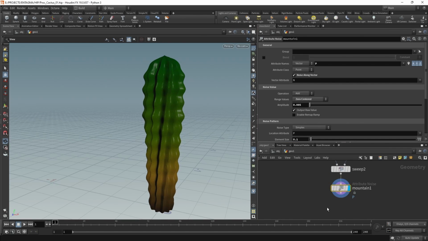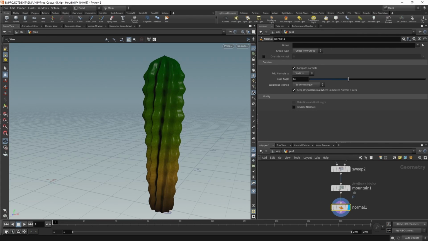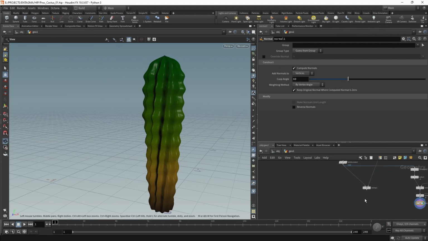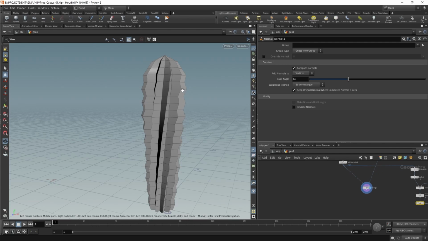Finally, for rendering, let's give this normals using a normal node, just set up to its default values. Okay, that's the cactus body. Let's use this cage here, which I only created to have positions for my spike clusters to position those spike clusters, which I'll first have to create, of course. So again, my spike clusters are formed from these 6 radial spikes, 1 central spike, and a fluffy, furry center. So let's move over here and start creating those.